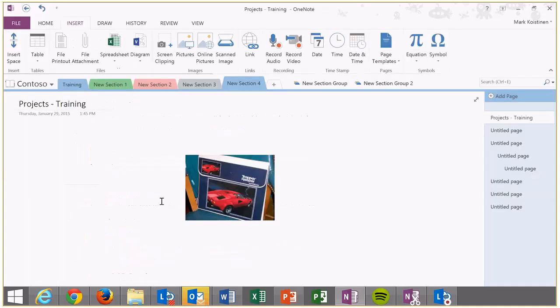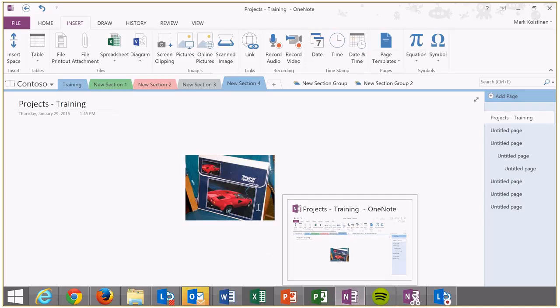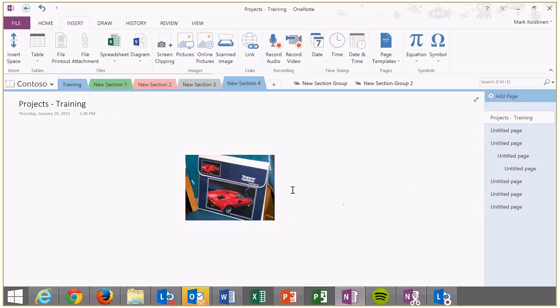Never lose content ever again. Now, here's where we start getting into really good value. We've probably been using Word all this time to do work. Now, Word is a great professional document creation tool, but it's not a great thing for taking notes or formulating our thoughts or building out a project.